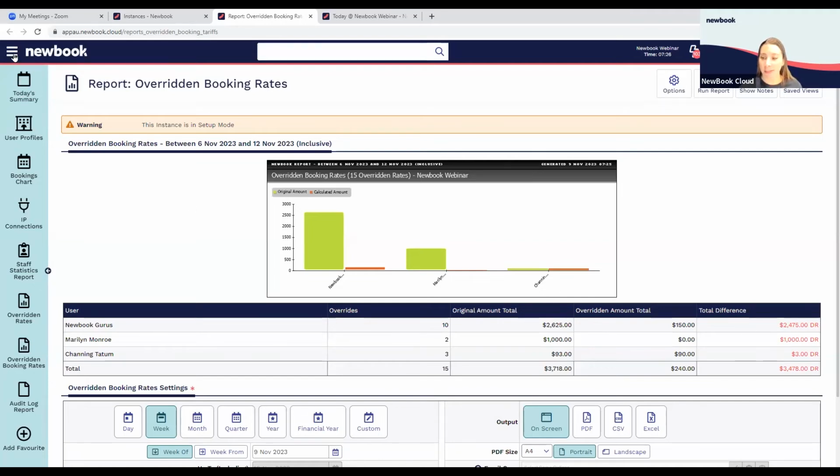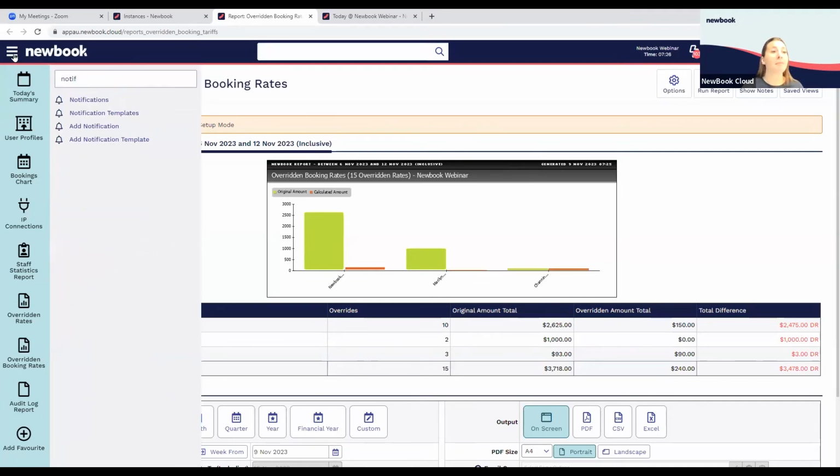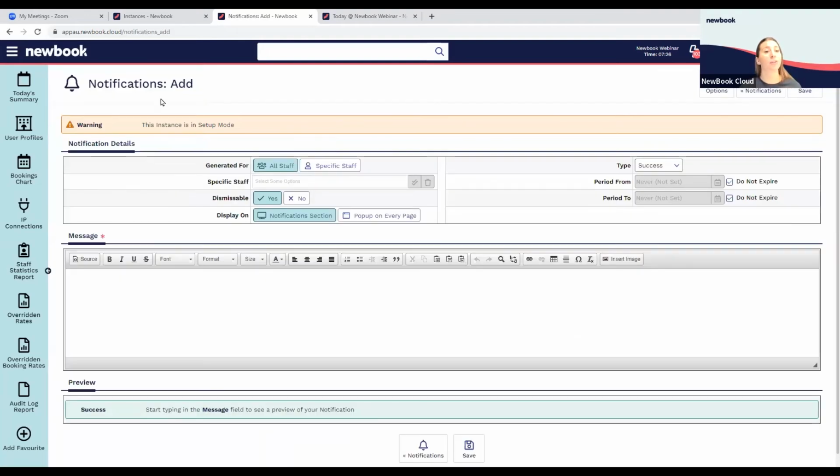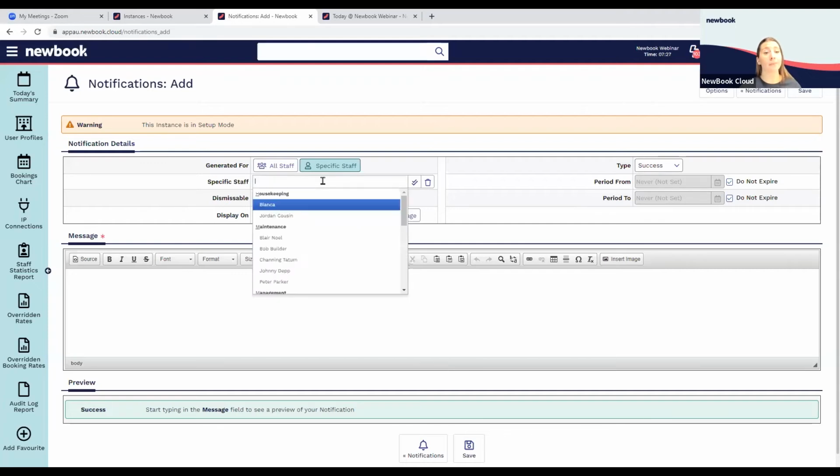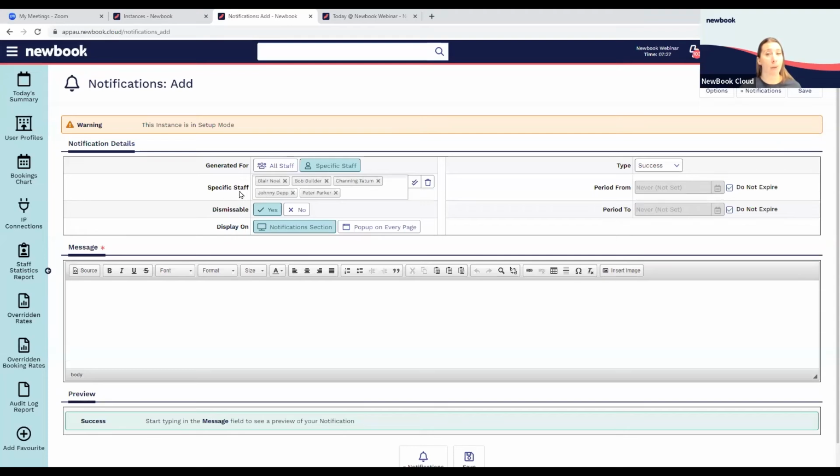Cool. Also, a few other little ones that I do want to go through with our last bit of time. Our notifications. So when you're creating tasks, or even if you are adding post-it notes on your front desk page, that gives us the option to create a notification. But you can just create a little bit of a pop-up to appear when your staff log in without any of those things. Either way, if they are separate or they are part of a task, by popping in that great little message, you can assign to specific staff members or everybody. You can then use those staff departments to pick and choose if just your maintenance team need to know about whatever change that has happened, or that we really need to get onto cutting down the grass so it's nice and short.